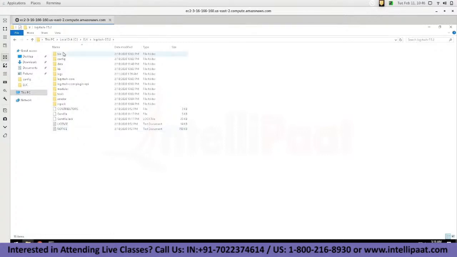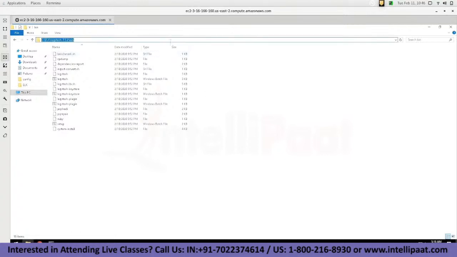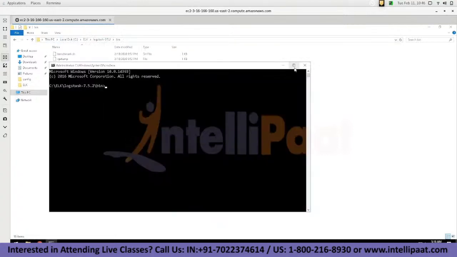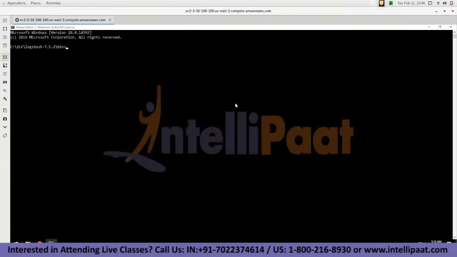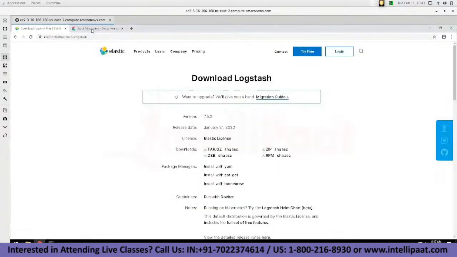So go to the directory. Logstash does not need any running status, okay. You can have it running whenever you want, whenever you want to be ingesting data. So let me go to the command prompt for this, cmd. Now you have Logstash, and what you have downloaded is the complete open source version. On the Kibana side there's a paid version, and that paid version we are going to use later.